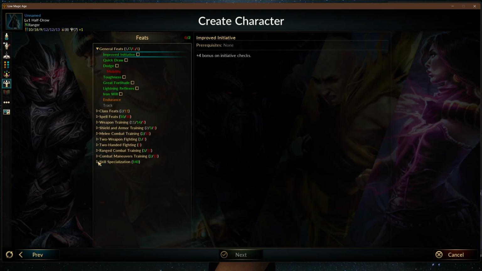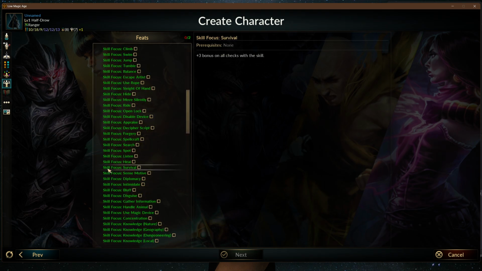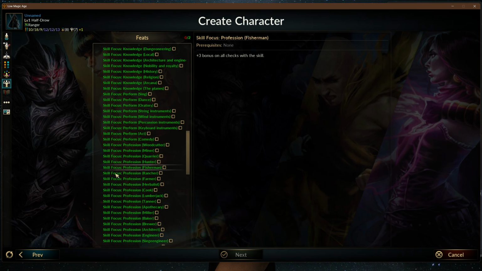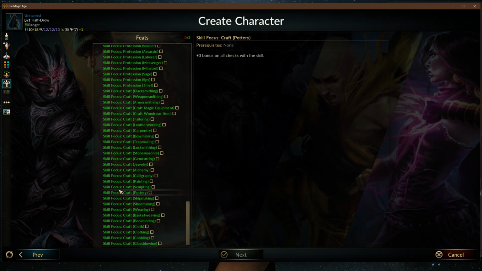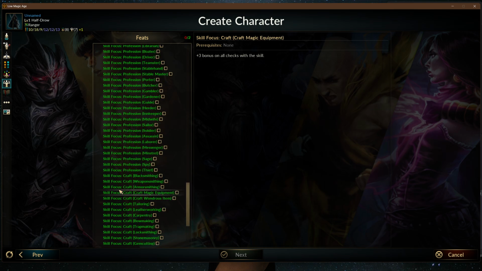Now feats, there's actually crafting and different jobs in the game, which all these professions and stuff are in the game right now, I think. Along with the crafting, it's a way to make money. So maybe we can pick up one of these. Craft magic equipment, craft wondrous item. +3 bonus on all checks with this skill, craft magic equipment. Let's take that as a feat, craft magic equipment.